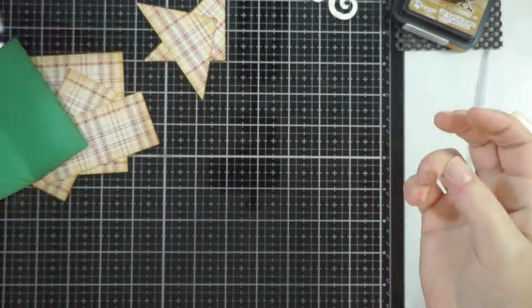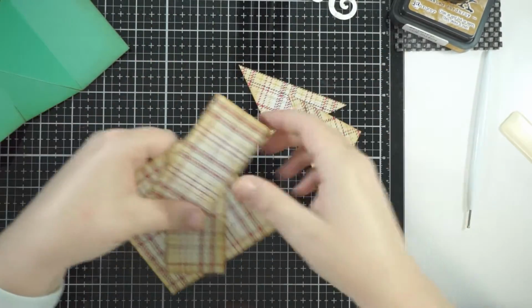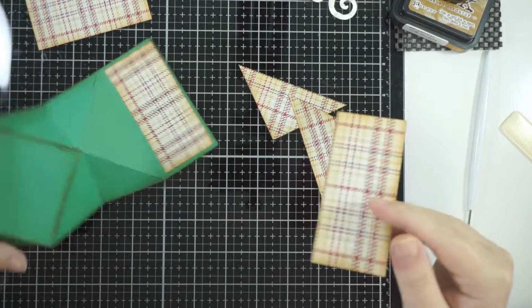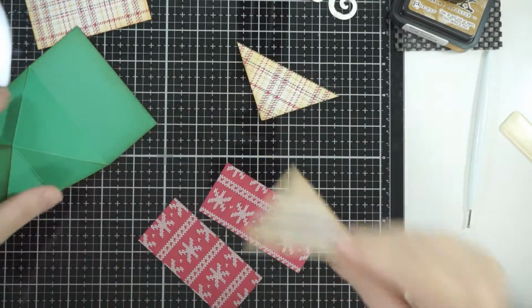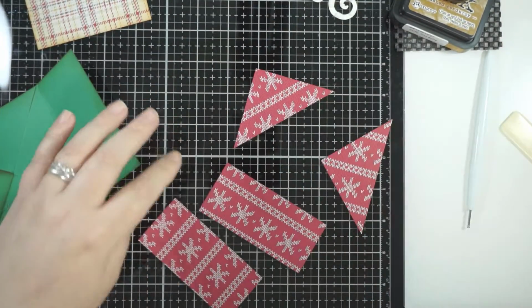And this, do what you like with it. Keep it for another card. And so I'm going to get my panels on there. This is where I realized that middle one was way too big, and I'm just double checking the sizing of all these ones. So I'm just going to get some adhesive.